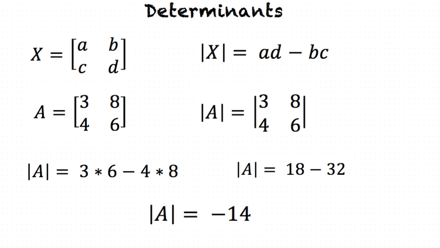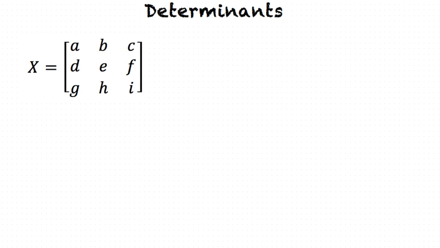Okay, but what do we do if we have a larger matrix? Great question. Now that we have found the determinant of a 2x2 matrix, we will find the determinant of a 3x3 matrix. We will first look at the example matrix. Row 1, a, b, c. Row 2, d, e, f. Row 3, g, h, i. We find the determinant of this matrix by multiplying a by the determinant of the 2x2 matrix that is not in a's column. Then we do the same for b and c.